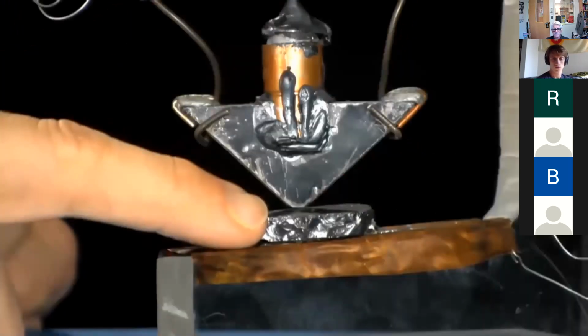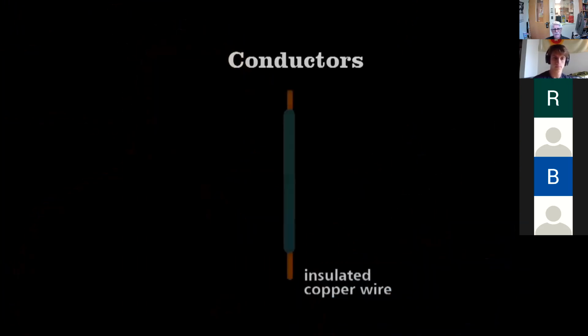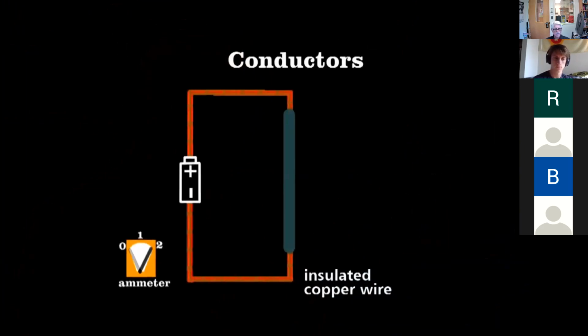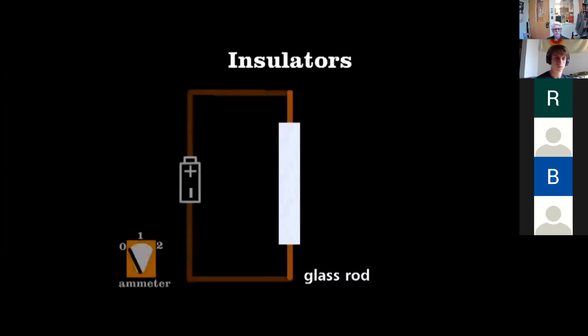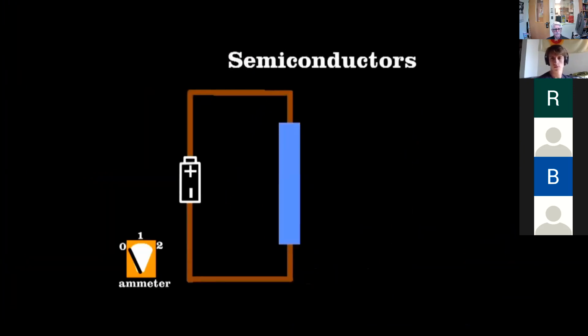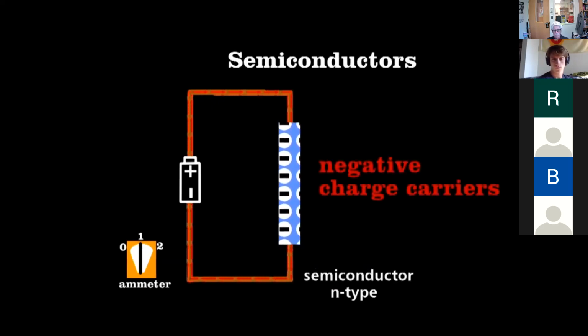The key lies in this chunk of semiconducting germanium. Recall there are three ways we can classify materials in terms of their ability to conduct electricity. Conductors, like metals, readily transport electricity with negative charge carriers. Insulators refuse to allow current to flow, and a third class, which makes possible the transistor, semiconductors. As the name implies, they conduct better than insulators, but not as well as conductors. But more importantly, unlike metals, semiconductors have two different ways to conduct electricity, effectively negative and positive charge carriers. That property lies at the heart of a transistor.